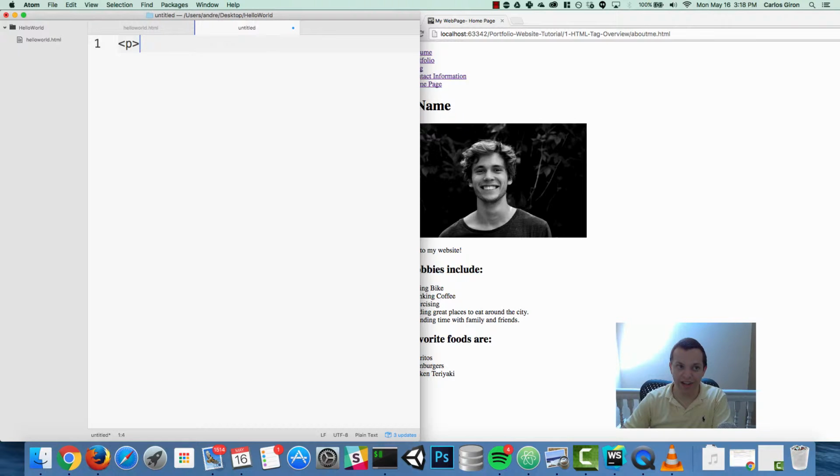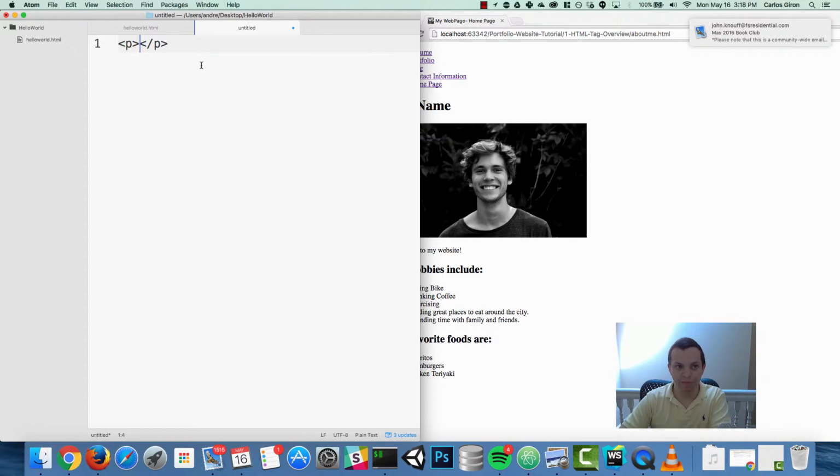So the closing tag is going to look very similar to this opening tag, except that it's going to have a / in front of the P. So what do I mean by that? It is going to be a less than sign, a /, a P, and then a greater than sign. And that is going to be an opening tag and then a closing tag. So now the content goes right in the very middle.